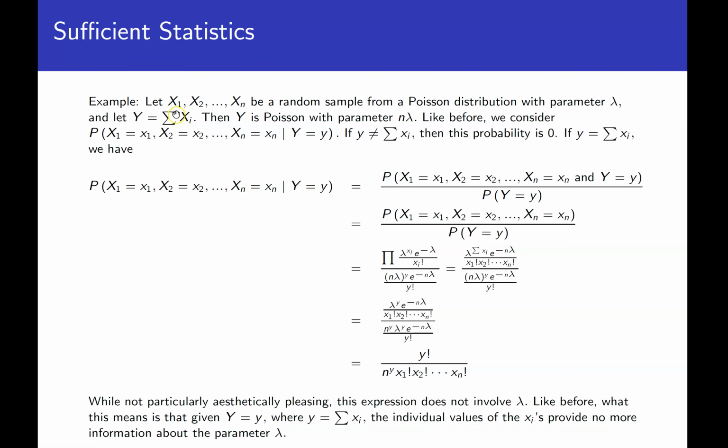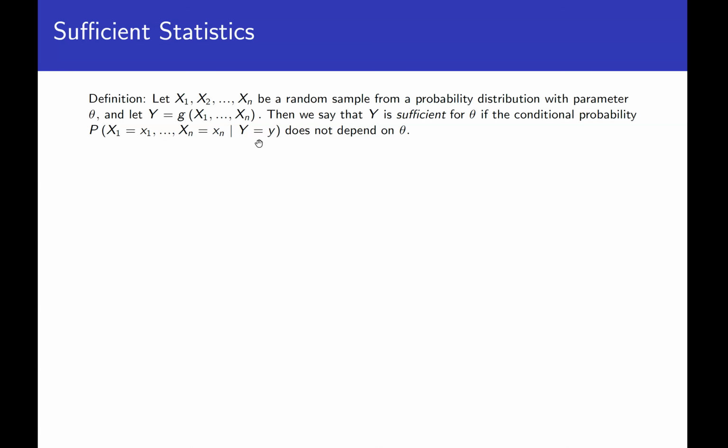What do I mean by a function of the statistic? Well, what do we typically estimate lambda with? Well, lambda is the mean of the Poisson distribution, right? So we typically use the summation of the x of i's over n as our estimate for lambda. That's a function of this statistic, right? It's a constant multiple of the statistic. It's a function of the statistic.